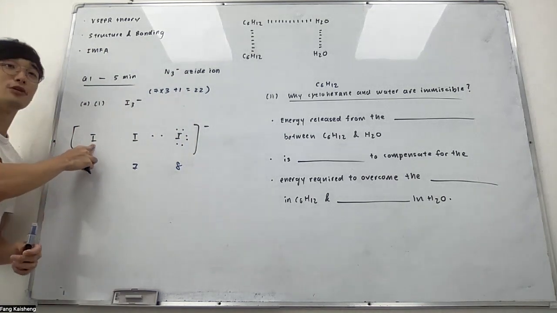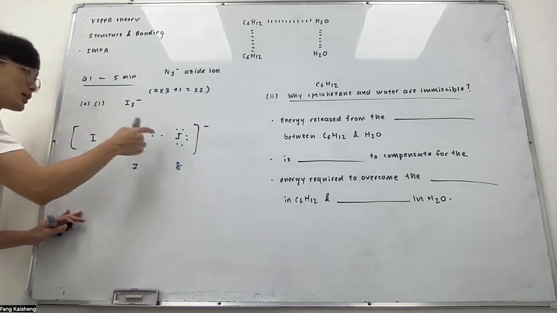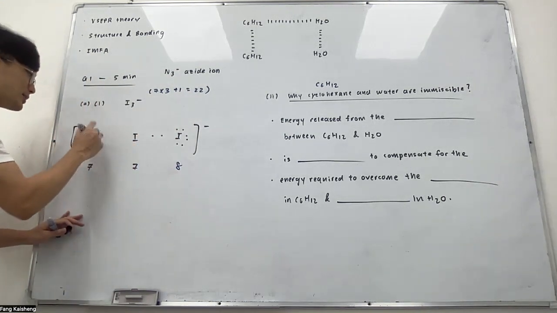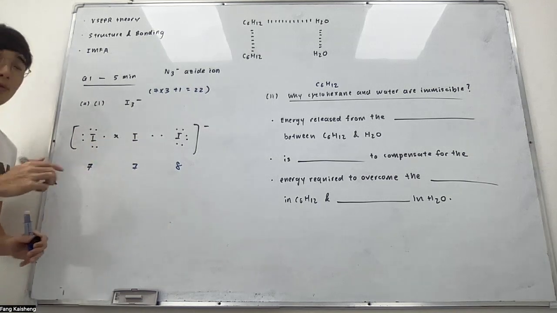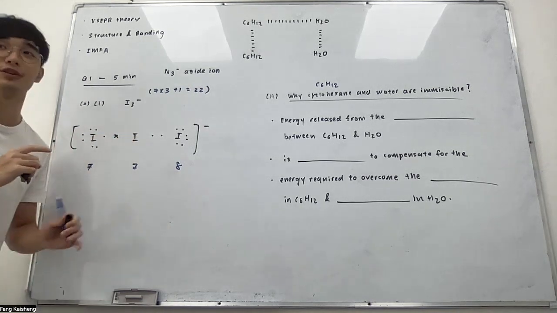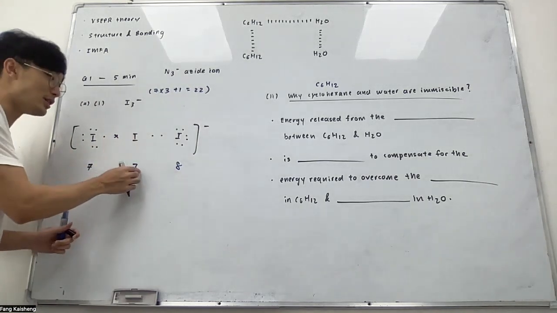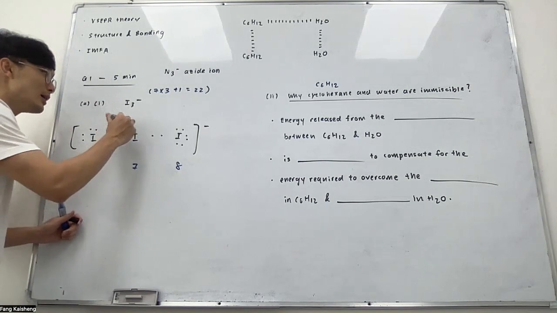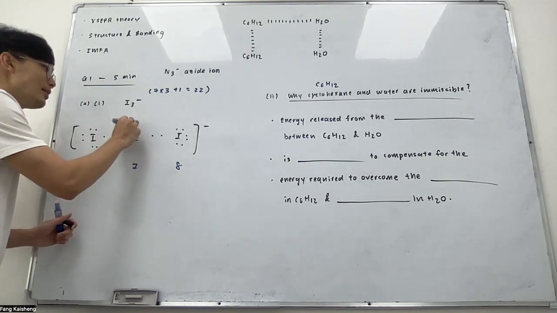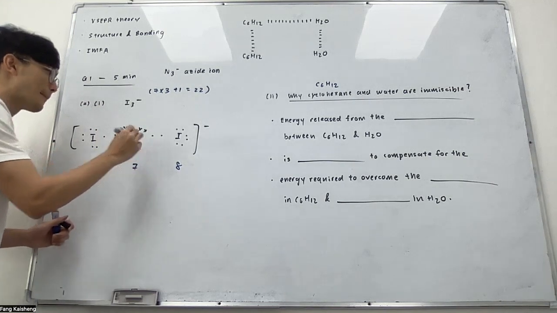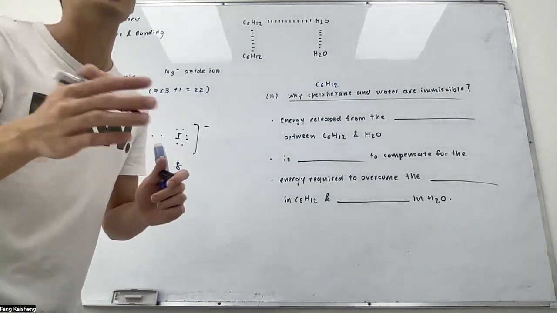7 electrons can fill how many bonds? 1 bond, right? So for 1 bond, let's just do this. If this is dot, this is cross, then this one must be dot also. So 1 bond just looks something like this. Are we able to fill up the rest of the valence electrons on the center iodine? Yes. The center iodine is 7, we already used 1. So how many lone pairs is this? 6, so 1, 2, 3 lone pairs. Make sense?